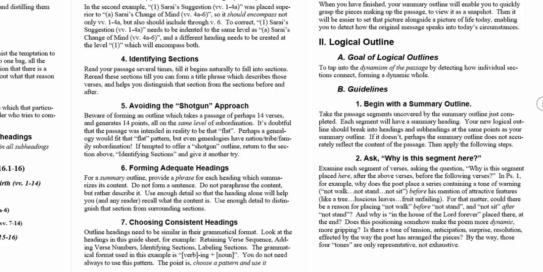We're looking at the verses at second base, the ones that you clustered there, and we're asking, well, why didn't the writer put those on first base? Why didn't they come first? Or you look at the ones at home plate. Why were these left for the conclusion? Why is this last? That's what we mean by why is it the segment here? Why is it in this sequence?